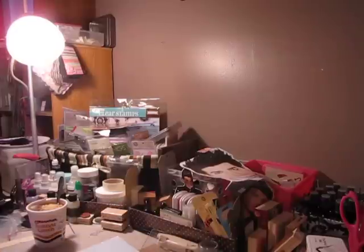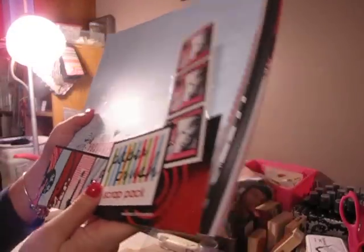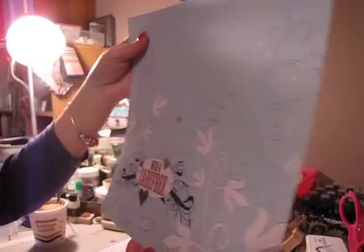So, alrighty. I went to Big Lots. Lots of fun stuff at Big Lots. Well, first I wanted to show you, this was a whole kit I got for $5. It's got all the punk rock and stuff, which is totally me. They had this paper in there. It says Wild and Carefree.